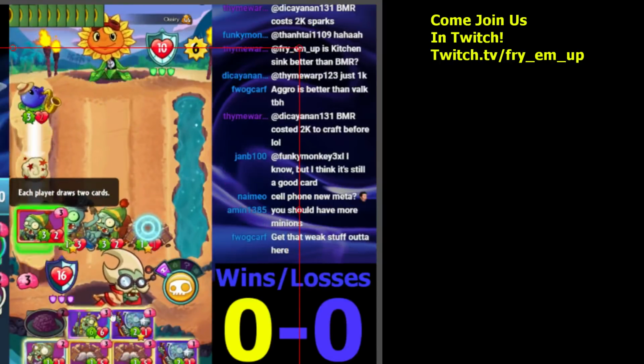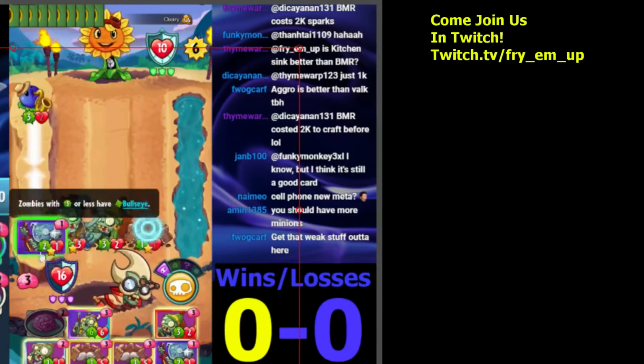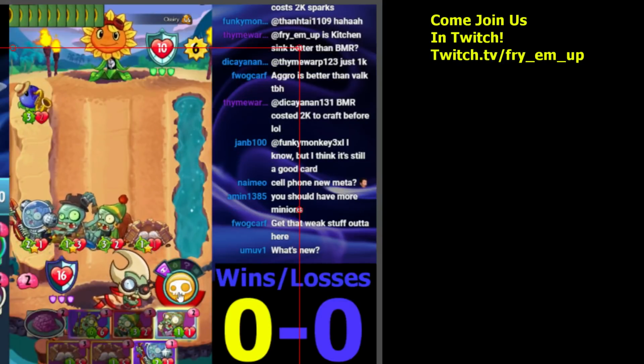And, well, he can't actually draw. We'll do one of these next turn. Die! We can replace this if we want. That's okay.